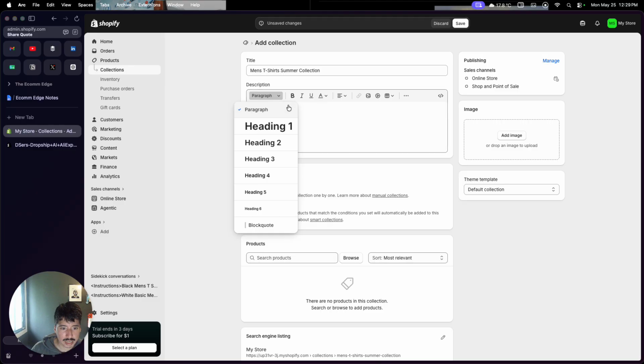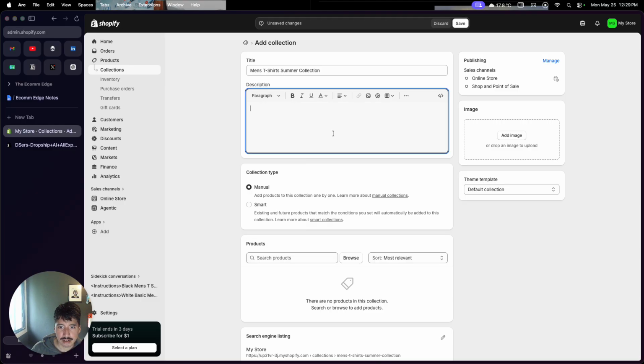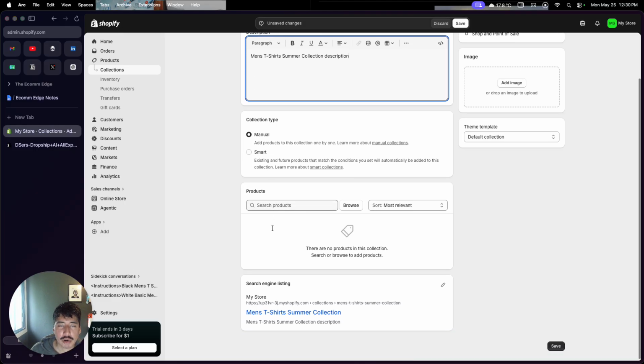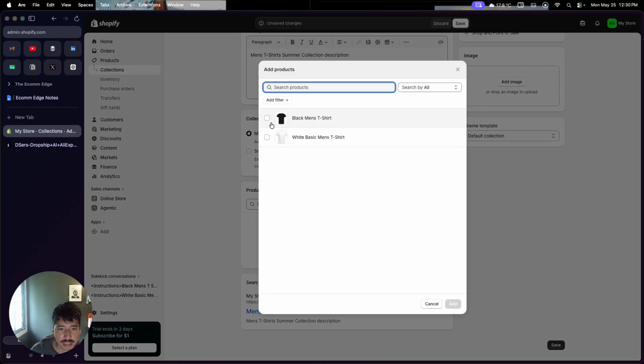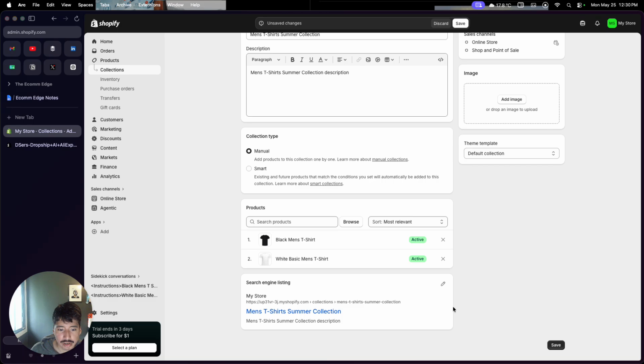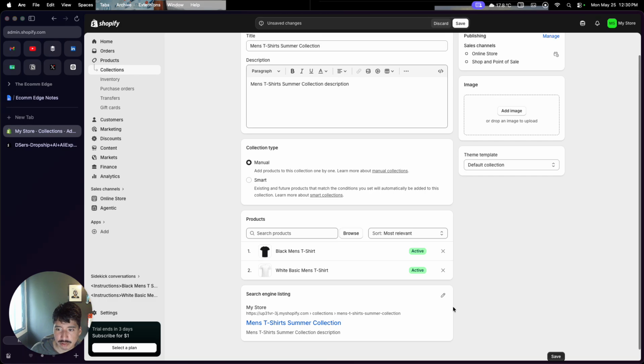Let's see if we can add, okay, we cannot use the AI here. And summer collection description. Right, so now here we can add products that we want for this collection to show up. So since we already added our products, we're gonna just select these two. And there we go. We just created our very first collection right here.